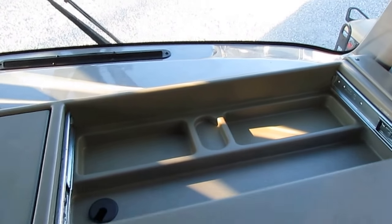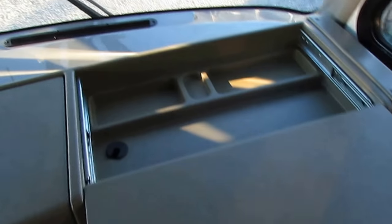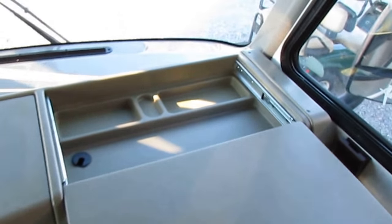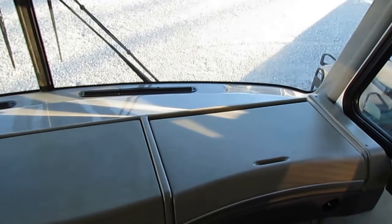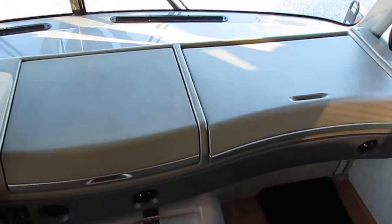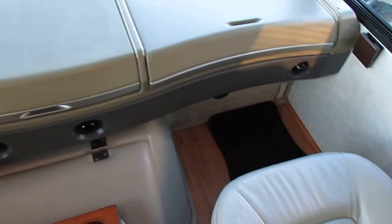And this is a passenger side tray that slides open. So not only do you get storage behind it, but you've got a place there for a laptop or prop your arms up to read a book. However you want to do it. These are flex steel leather captain's chairs. They both swivel for party seating.